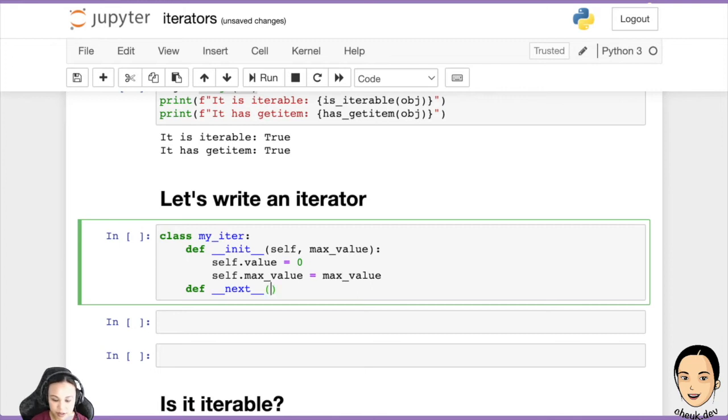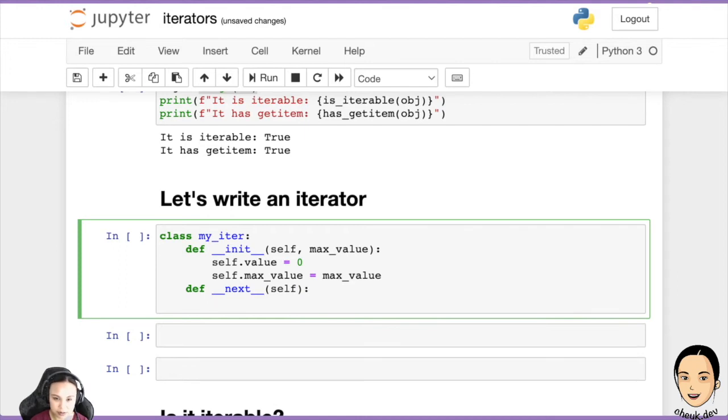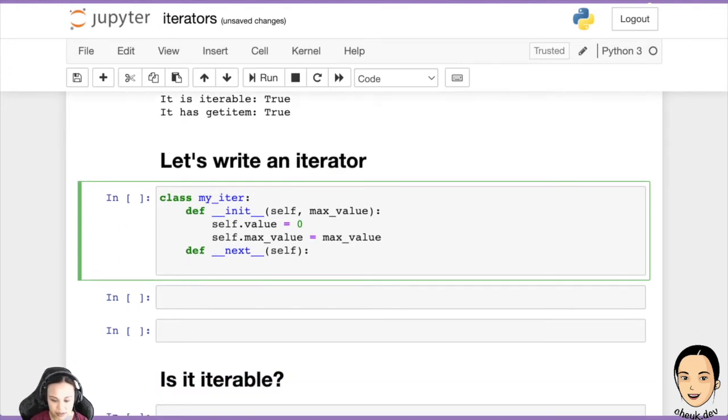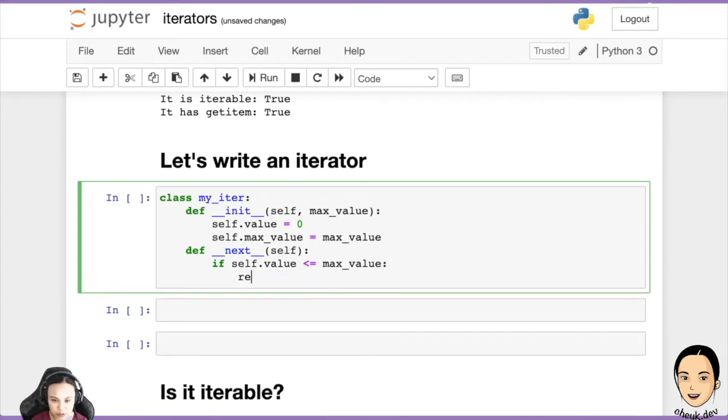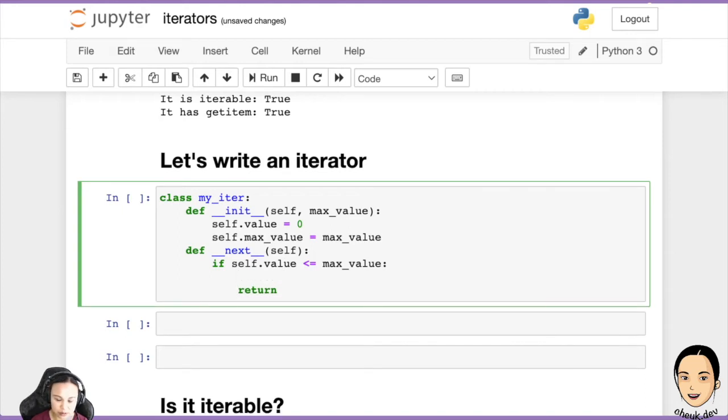So when I call next, what would happen is, if self.value is less than or equal to max value, let's say. So it's different from range, because range won't show the max value, but this one will. So if that's smaller, return. Oh, before that I've got to increase it first.